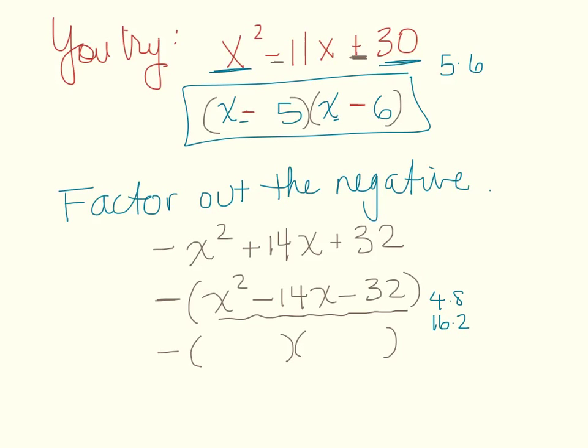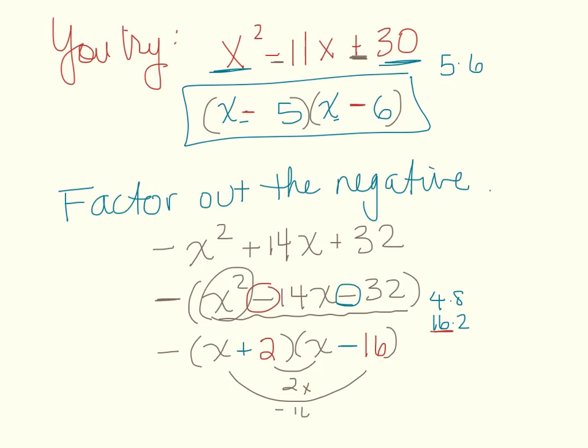That would work. Pay attention to the signs. The negative here means one is a plus and one is a negative. Because this one is negative, that means the larger number should be the negative. So this is my larger number. So minus 16 and plus 2. And of course I need my x and x to make this x squared. So let's just double check. This makes 2x. And this makes minus 16x. If I combine these like terms, I have minus 14x, which is what I wanted right here. So this would be the factored form.